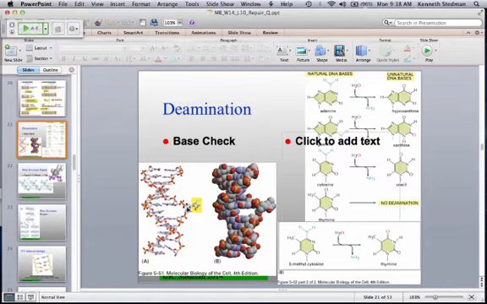What to me is pretty amazing is that these are enzymes that have to be checking the DNA all the time. Every single base in your DNA is being checked all the time by these glycosylases, which is pretty amazing. Again, think about it, 6 billion bases in each and every given cell. They're being checked all the time.